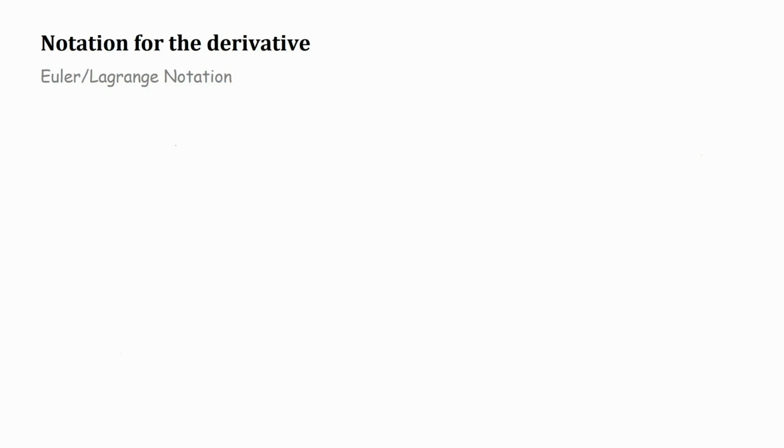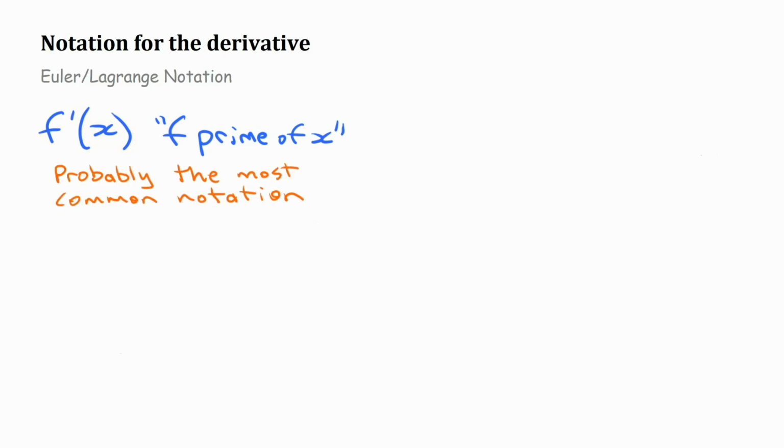But it actually was invented, this notation, by Leonhard Euler, who was a Swiss mathematician. So I put both their names there, despite the fact that it's normally called Lagrange notation. What we usually say for the derivative, their idea was if the function was f of x, we're going to call the derivative f with this little mark here, which you say f prime of x. That little mark is called a prime mark, and that's how they refer to the derivative, f prime of x. And this is probably the most common notation that's used today.